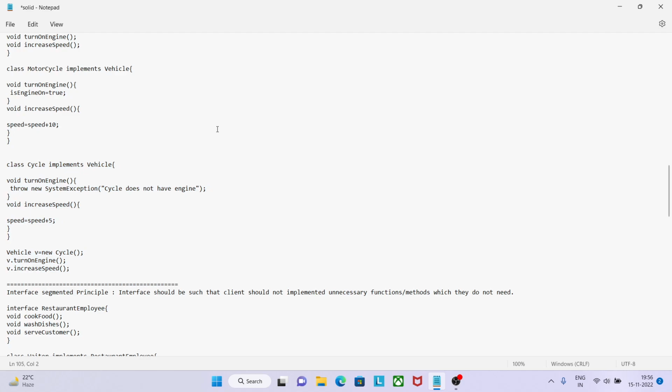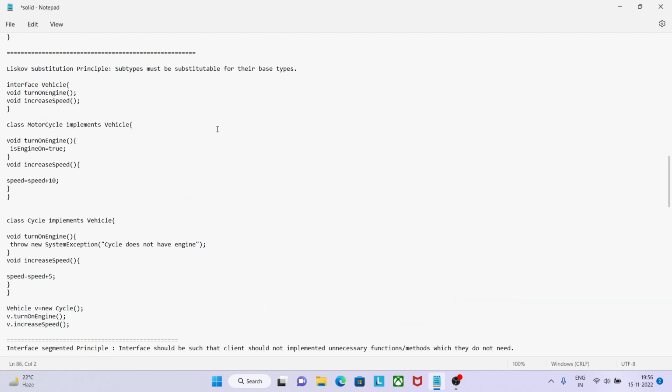So this is what Liskov substitution says: a subtype must be substitutable for its base type. When you extend one class from another, the scope should not be narrowed down.